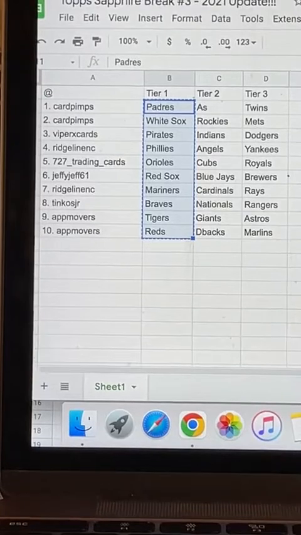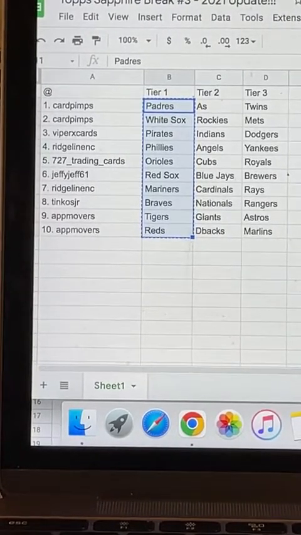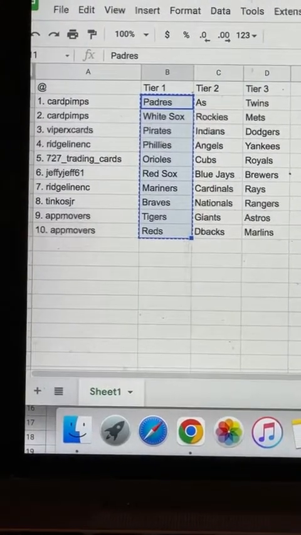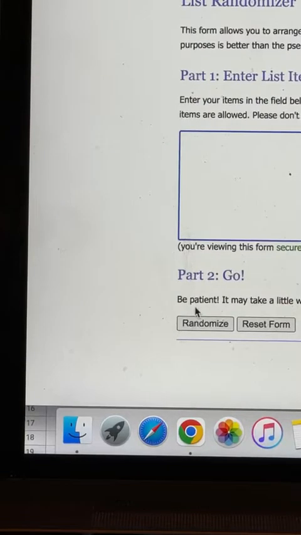All right, here we go. Just want to invite At Movers. All right, we're good. Tier number 1. Fellas, good luck, 7 times tonight.